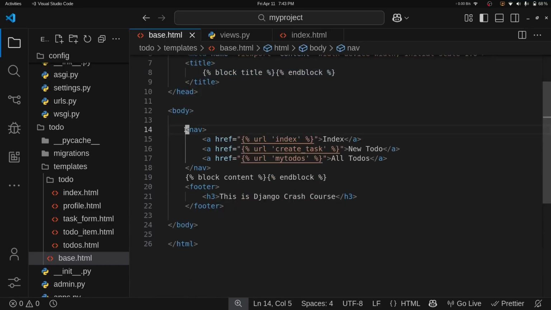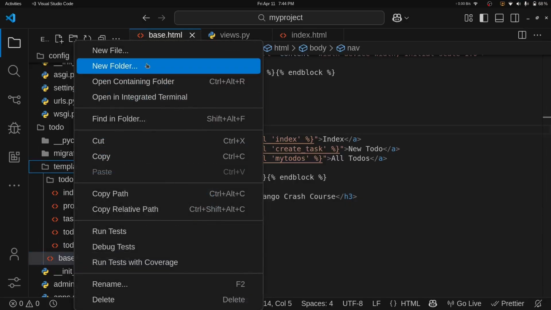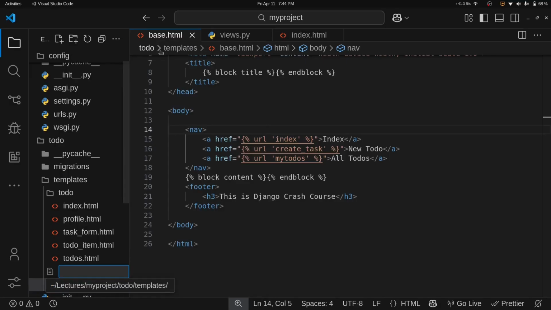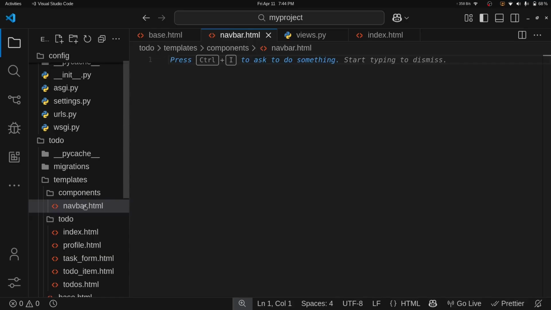Now to divide this page into components, we can use the include tag. I'll just create a folder here. I'll just call it components slash navbar.html. Basically, I have created a navbar.html file in this components folder.